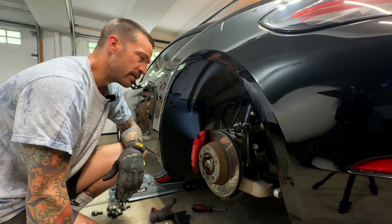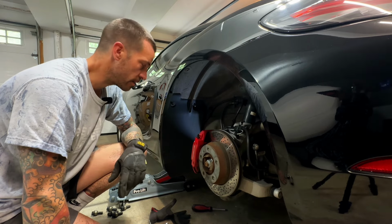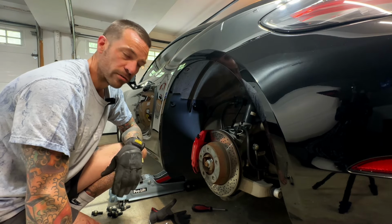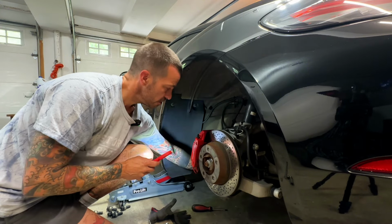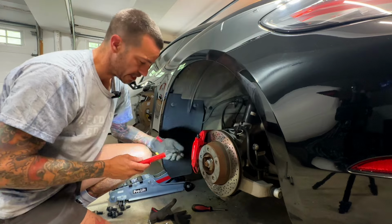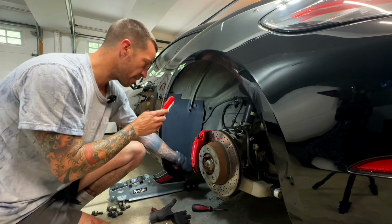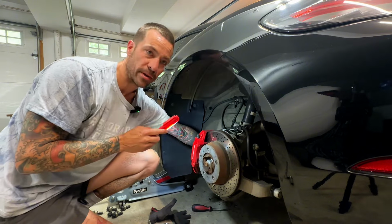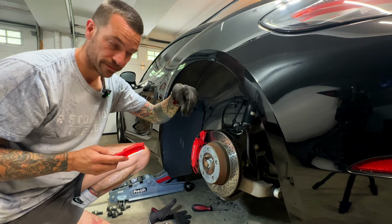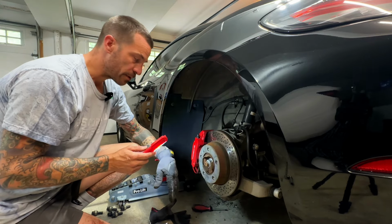In New England, it's not great for the threads on the coilovers because there's so much grime and sand and salt on the roads all the time. Even just on the underbody of this, I cleaned this out, I don't know, maybe a month ago when I did the drop springs. Isn't that crazy? So let me know your thoughts.